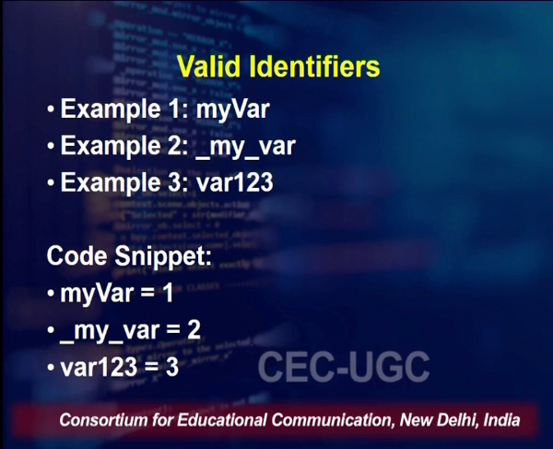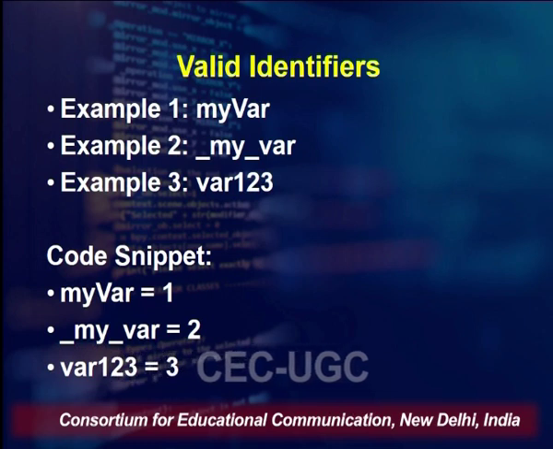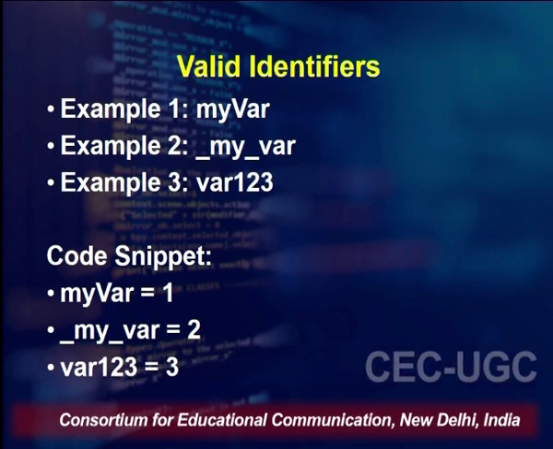And also we must have a look at some invalid identifiers, that is, if it begins with a number, or there is a hyphen, or there is a keyword which is being used as an identifier. And if you are not following the correct variable name, then Python is going to give you a syntax error.